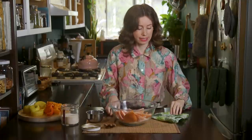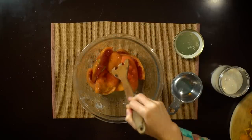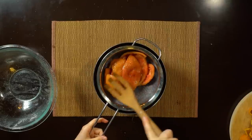So now we're gonna cover this with some beeswax wrap, and we're gonna let this sit in the fridge for at least 4 hours, but I don't wanna wait, so I'm gonna transport mine from the future. Ta-da! So this was left overnight, and it's now very nice and sticky. So now we're gonna strain. Good. Now we're gonna press our grapefruits. Okay, I squeezed it all out. And look, a delicious sugary grapefruit mixture.